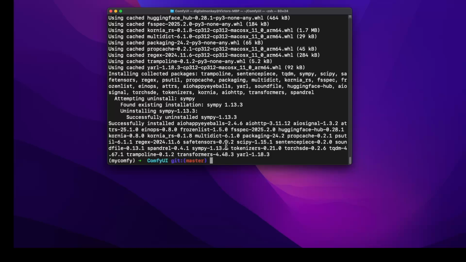Okay, so some files were already installed, so it can skip those. Some were older ones, which it updated, and it looks like it's finished installing all the requirements. So now we're in the position where we can actually run and see what the ComfyUI environment looks like.